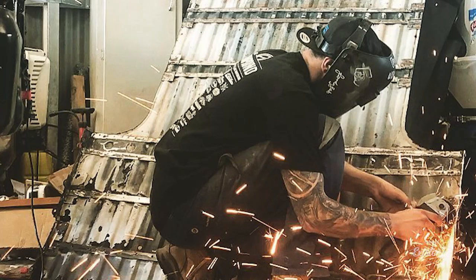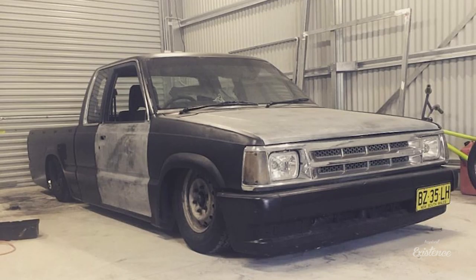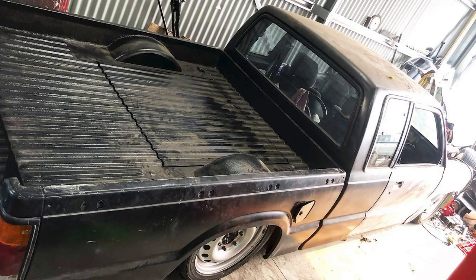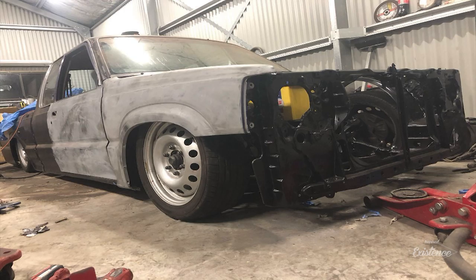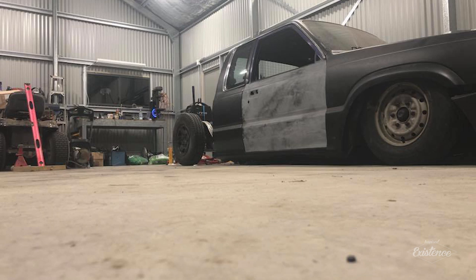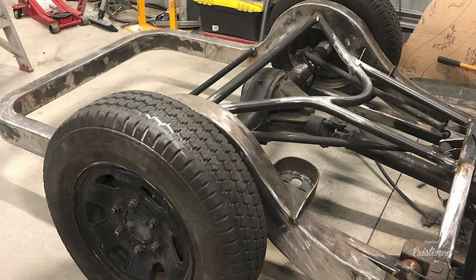Next up we've got Cameron Ford, who's building an '85 Courier. We've been following Cameron for a few years and the detail of his work is second to none. It was already bagged but he decided to redo everything from the ground up — all new bushes and parts replaced. He's done a rear clip to his own personal touch and it's going to have a brand new motor to make it reliable for cruising the streets. He's hoping to have it ready for East Coast Cruise in November. He basically wants a clean little truck to enjoy and drive as much as he can — and who doesn't want that?